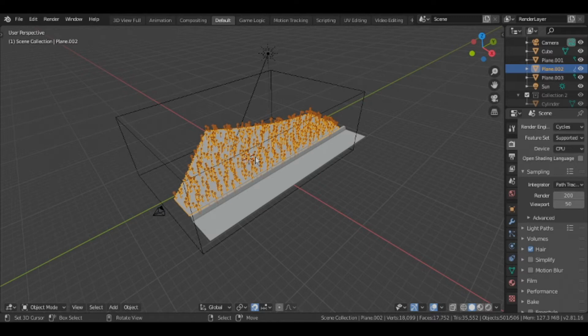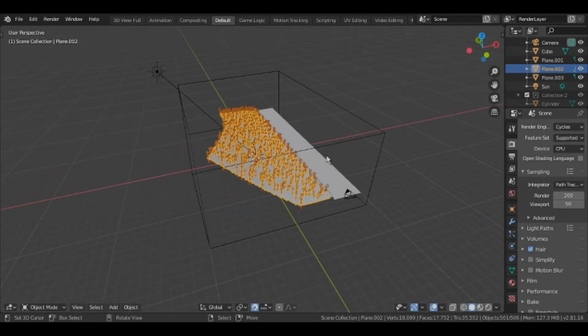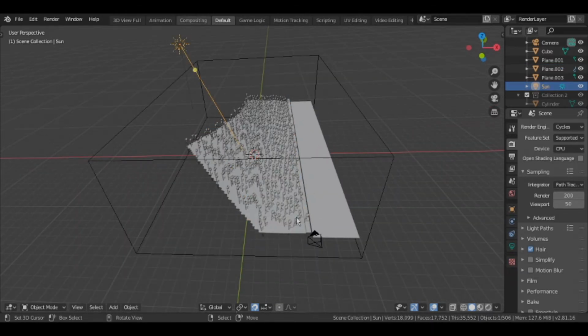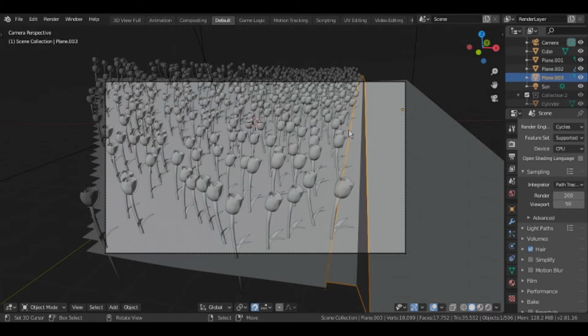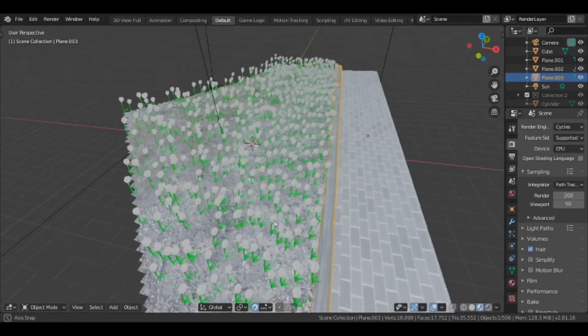This is fairly intensive in terms of resources, but this is the best way to get it looking like the tulips are spread out across the field. Of course, here's the sun lamp that provides the lighting to the scene. This is the pathway, and this is just a cement rim to add some effect to it. Let me show you the material preview. This takes a lot of resources to compute.